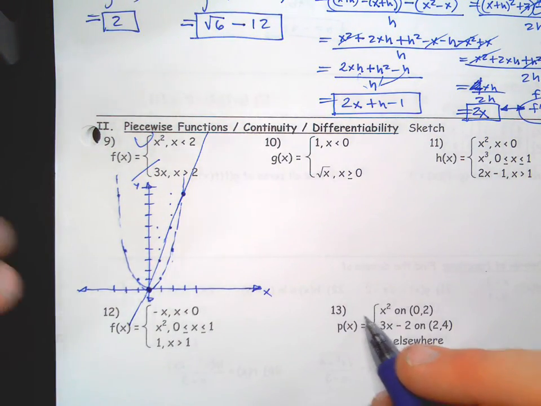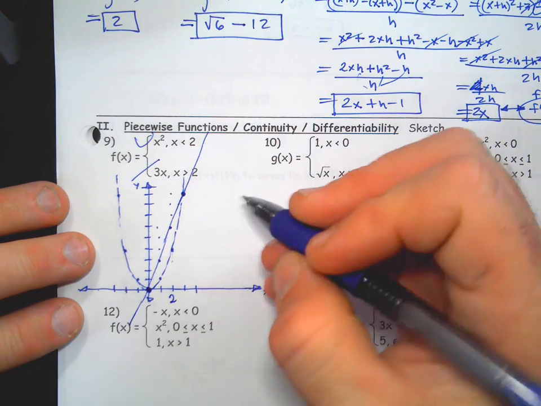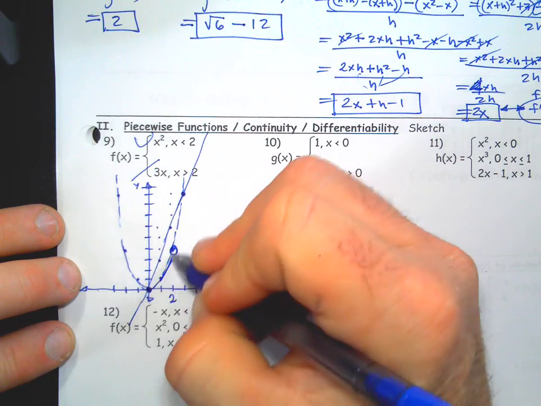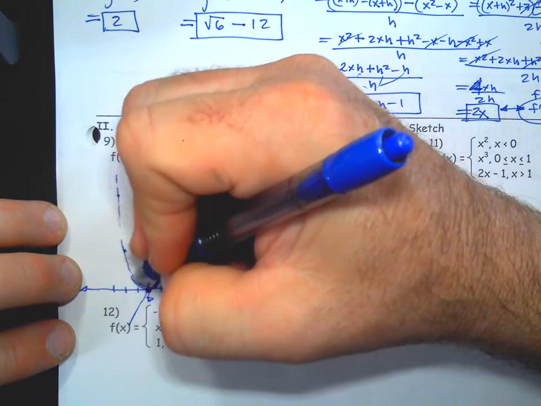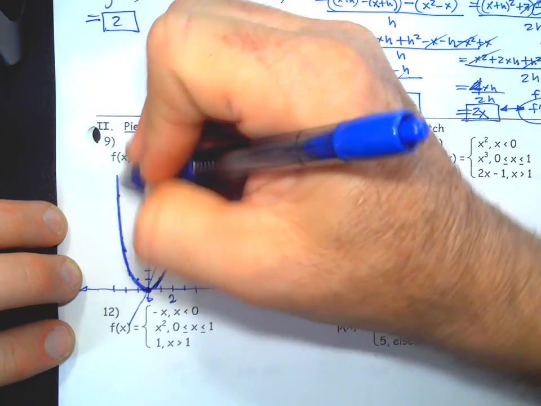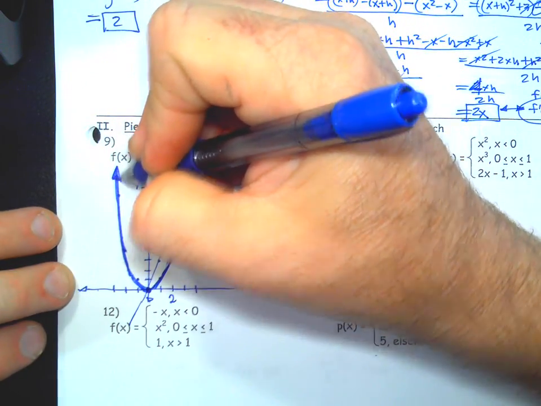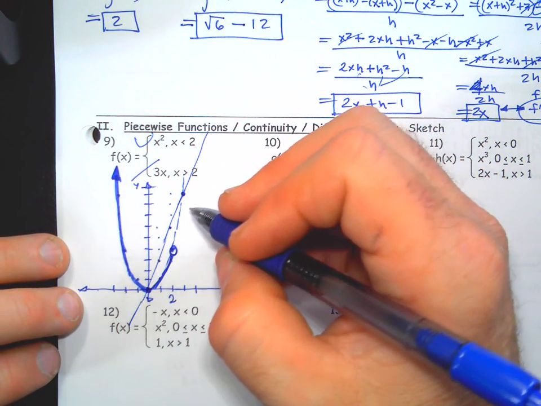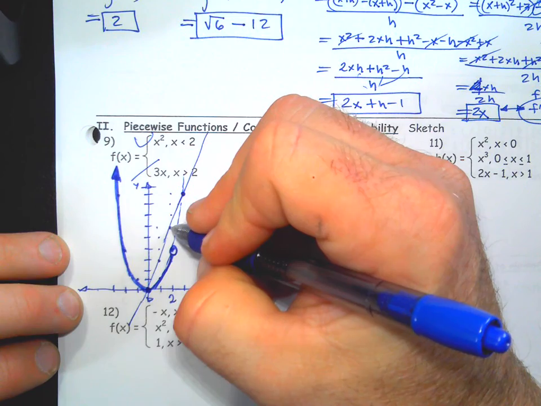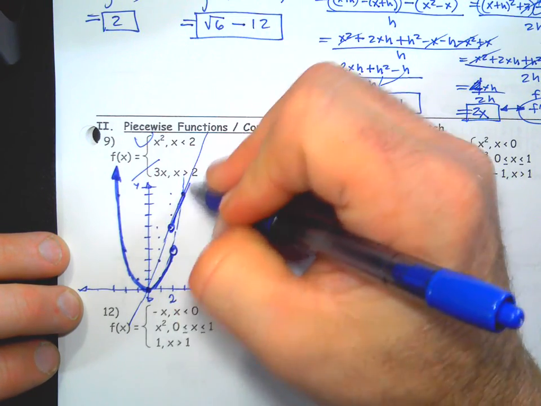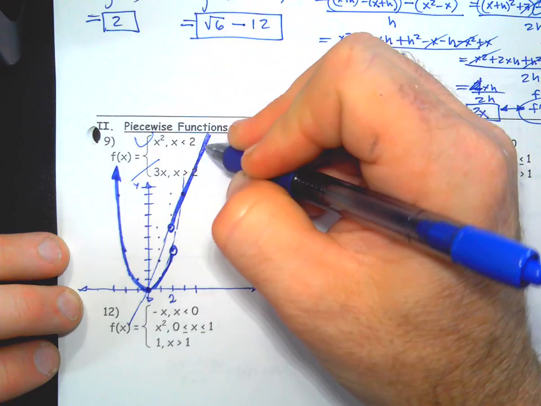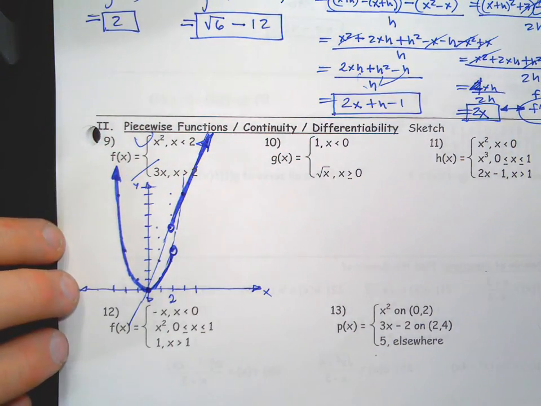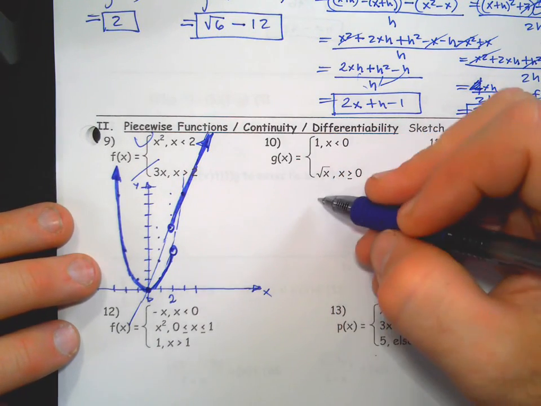Now 2 is where things are changing. So less than 2, you're on the parabola. So that's an open dot, less than 2, to the left of 2. And a parabola-ish, but arrow on this end because it continues going. No arrow here. And then at 2, you then go in a line to the right of 2. That's an open dot. And then you're going on that straight line. So there you go. It's a pretty good picture of it. Next one.